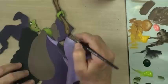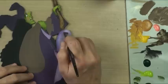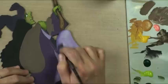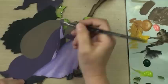Okay, and then we need to shade. So I'll get out a larger short bright brush and we'll go shading in the grape juice. I've got water drops on my palette and I'm ignoring them. Okay, so I'll get that out there. And then we'll shade at the top and the bottom of the cuff.